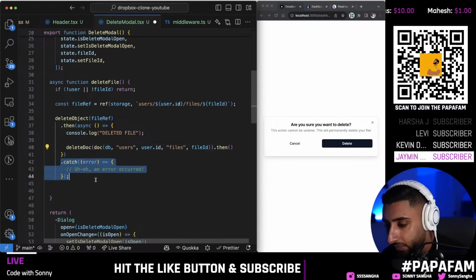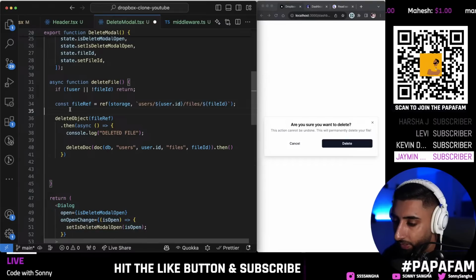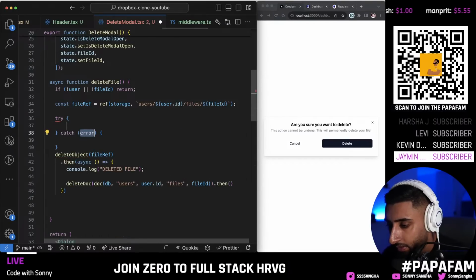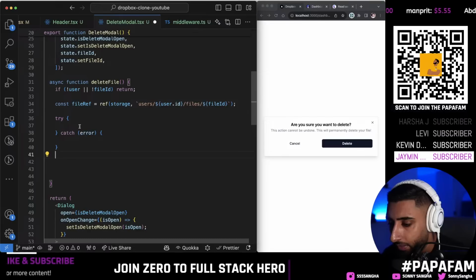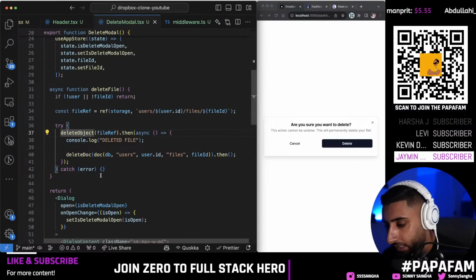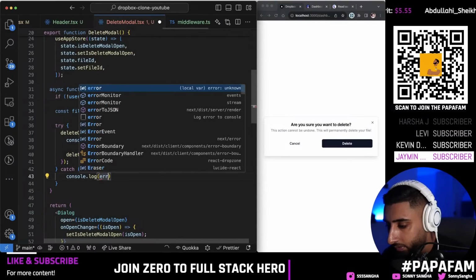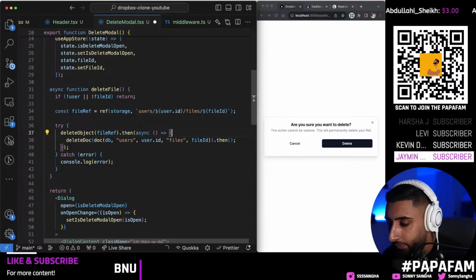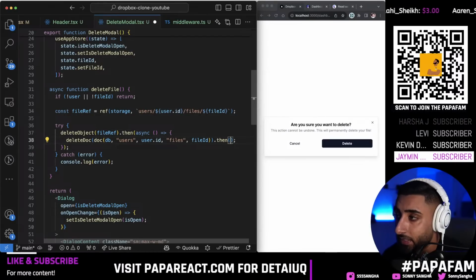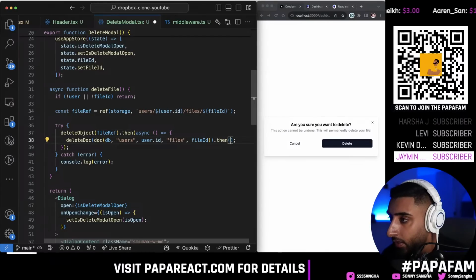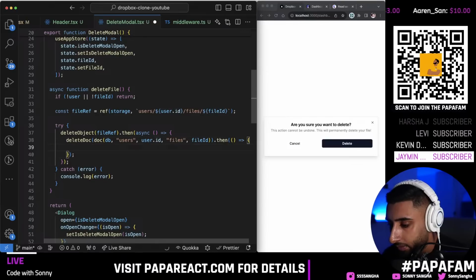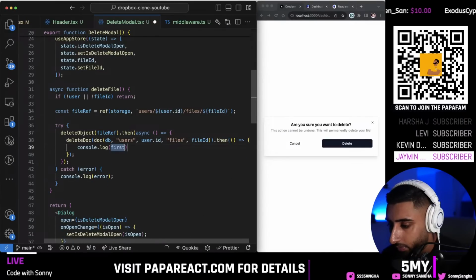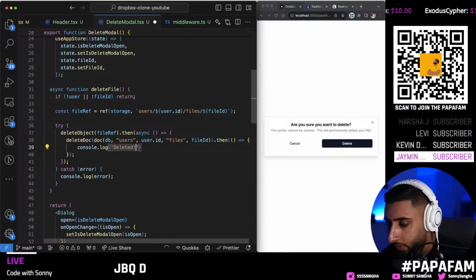And really with all your catches here, you can even simplify it by doing a try catch above all of this. So if we do a try catch block, I can pop this in, and it will by default catch any error over here. So we can say console log error, or console error if you want to do that. Now it would by default catch any error that comes out of it. But after that, for example, after that's done, we can say successfully deleted, right? So everything's good. Cool. So console log deleted.